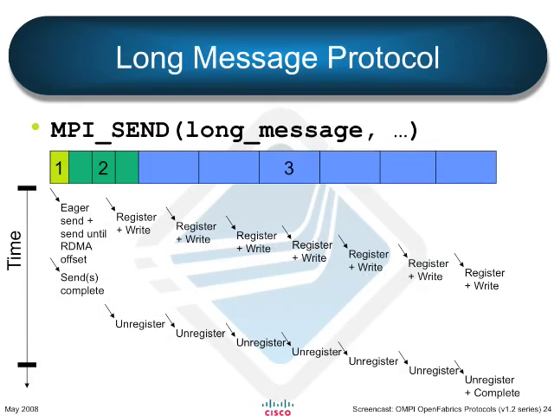But the gist of it is that once the send-receive fragments in phase 2 are done, then we go into phase 3, and we do use RDMA for the rest of it, which is hopefully the bulk of the message there. Again, this is a long enough message that having these 3 phases in this pipeline protocol actually pays off. So what we do is we kind of pipeline, we register each blue chunk, and then we write it, and then when that blue chunk is finished writing, then we unregister it. And you can see as time goes through here, and again, I'm avoiding a whole lot of details, but we kind of pipeline the registers and writes, and then eventually the writes will complete and we unregister them. And at the end, at the very bottom right of the picture, when the last fragment is done, we unregister it, and then the entire message is complete.